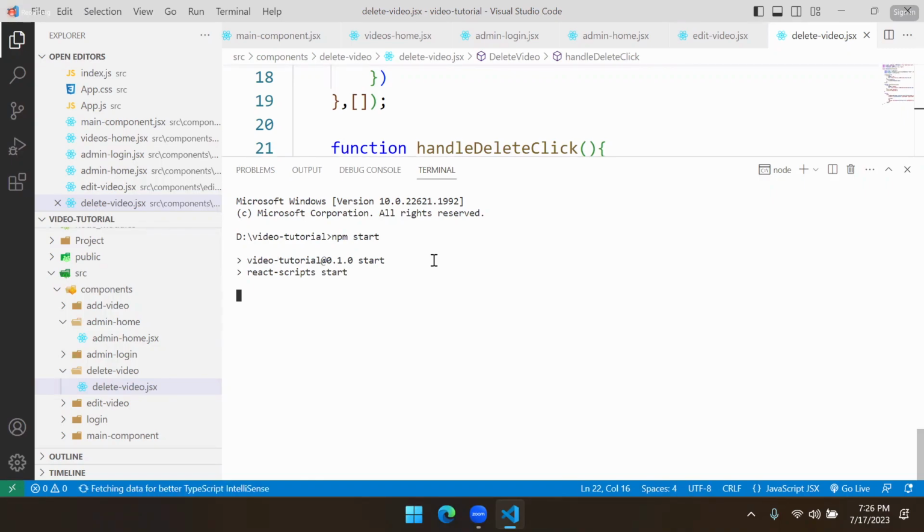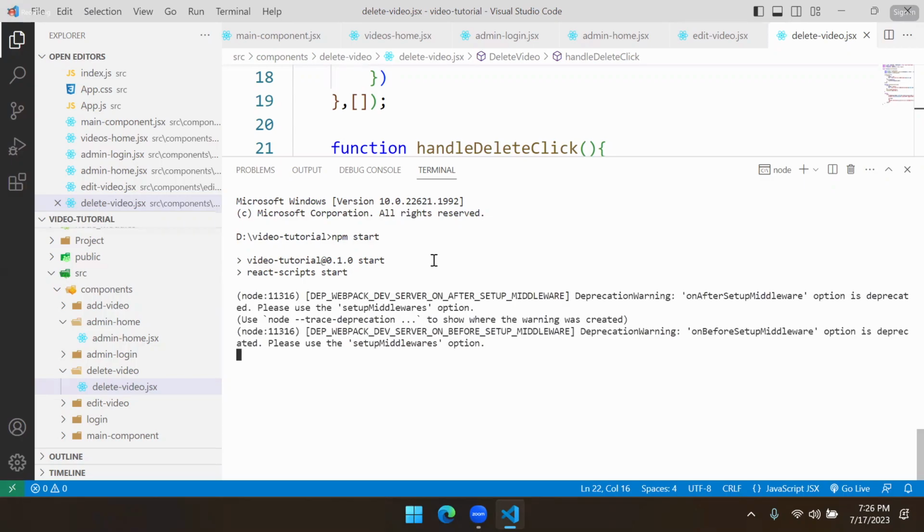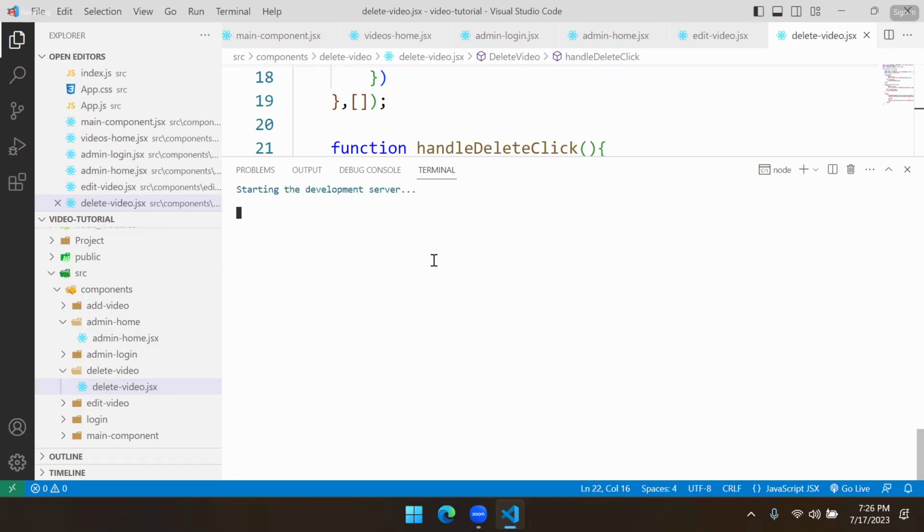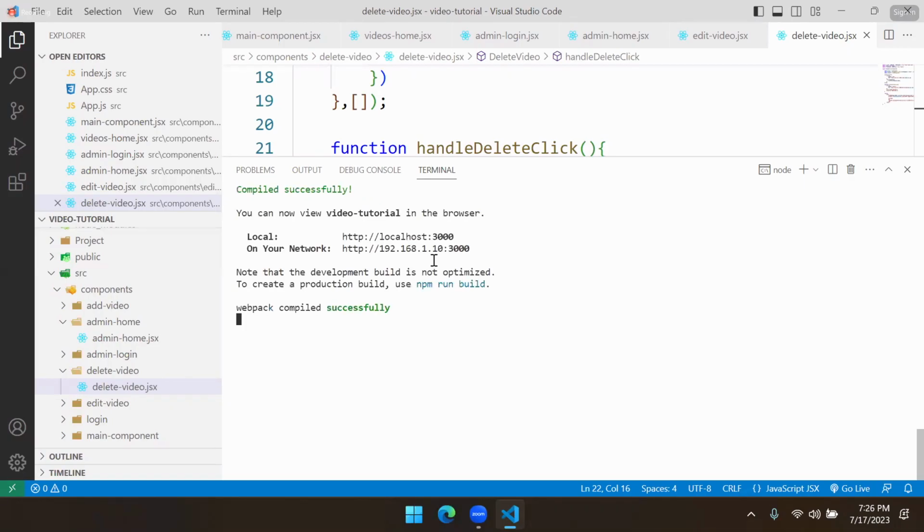So what is the problem here? You created complete navigation, but there is no authorization. That means anybody can access any area in your project, any module in your project. That means without login, you can open admin home, right? How can anybody open admin home? Only an admin user can open it. But if he knows the path, by using that path, he can directly open it. So we need to prevent that.